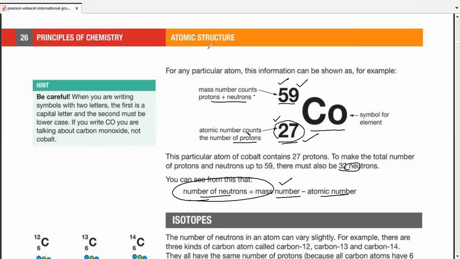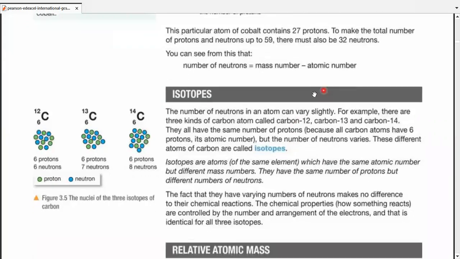Which brings us to the question, are atoms of the same element different from one another? Yes, it is very much possible, and that's why we have the topic isotopes. Now, how can they be different? The example taken over here is pretty easy. This is a carbon atom. This one also is, and there are three different carbon atoms shown over here. Take a look, the number of protons in each atom is the same. What's different is the number of neutrons. They're different in each atom. So we have 6 and 12, 6 and 13, and 6 and 14, giving us 6 neutrons, 7 neutrons, and 8 neutrons, respectively. We call them isotopes.